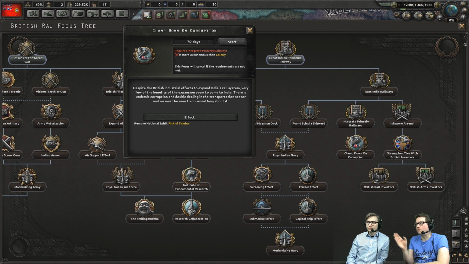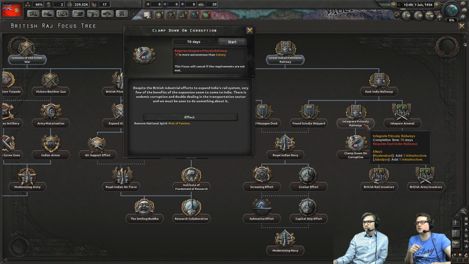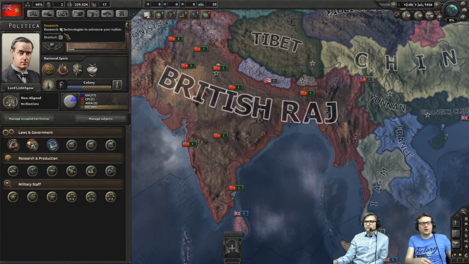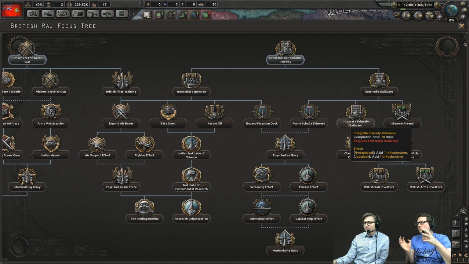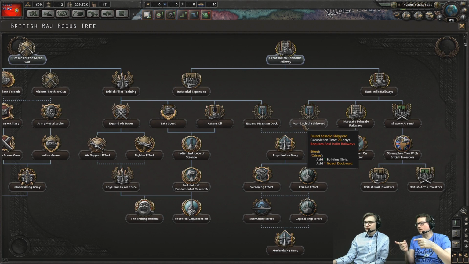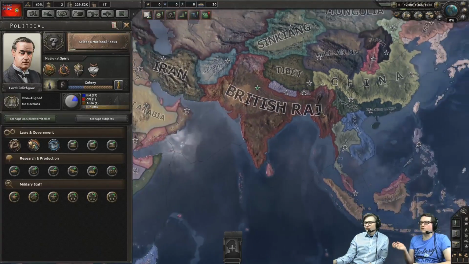But what we do here is you can get rid of it, but to do that you have to be more autonomous than a colony, which means you have to actually become a dominion in your own right. So you have to make sure which focuses you pick. You have to make sure that you've helped out Britain in some way before this happens. So you have about a year to clock up enough points after the war starts. Otherwise, you're going to be hit with the famine. So you have to watch out there.